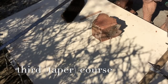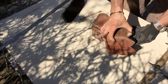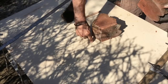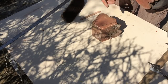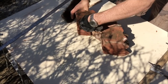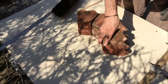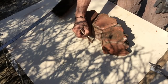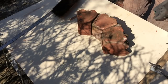Right, so for the next course, we have these ones, which are the ones that start to taper. And you can see that the angle that these are cut at, or moulded at, they don't meet up with the centre or striking point. So you can see how I've just marked from the outside to the middle where I've got a cut. If I try to put these together as they are, they are completely the wrong radius for what we're trying to achieve. So I'm going to have to cut all of these this way. I'll mark each one individually from the outside to the centre, get them cut, and I'll put them all together, make sure they fit, before we go on to the next one.